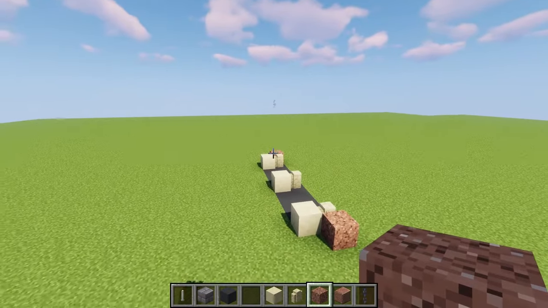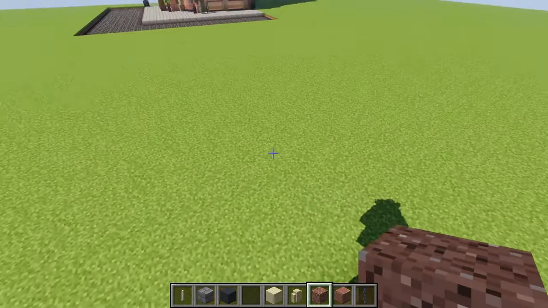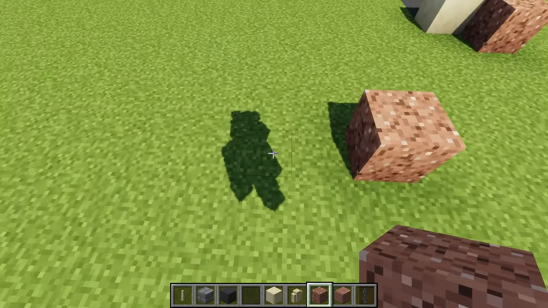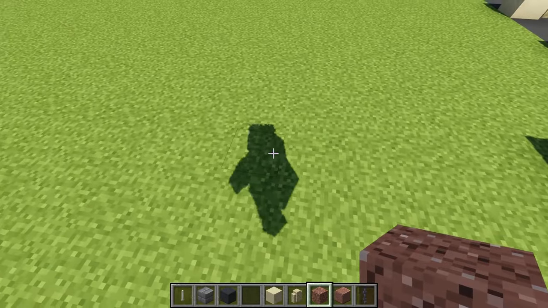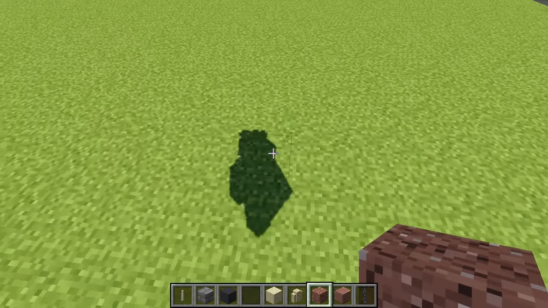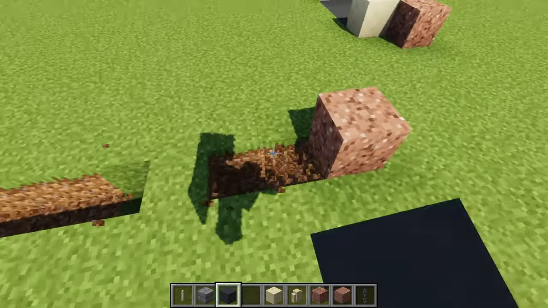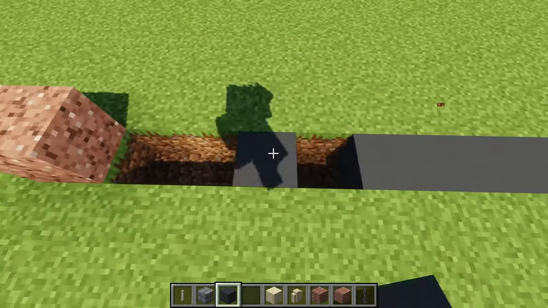Then we are actually going to copy this thing, but then over here. So as well, one over here, then 1, 2, 3, 4, 5, 6, 7, 8, 9, 10, and 11. We are going to put the gray concrete in the ground between these.